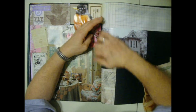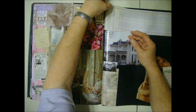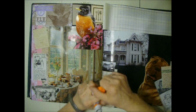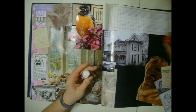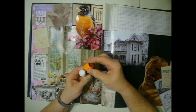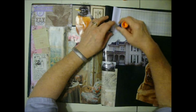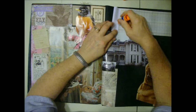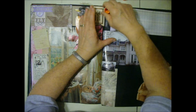And nothing needs to be perfect or anything like that. Just do what you can. But I'm not very happy with this. It needs more glue, and this glue stick is done. I always put the new lid on the old stick because I keep this one scribbled on so that I know that this is the one I'm using. Then I don't have a bunch of glue sticks started because they dry out a little faster once you uncap them. They last a while, but it's good not to keep opening up fresh ones all the time.